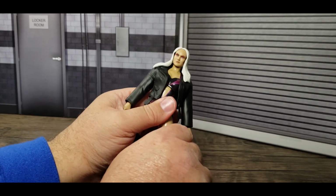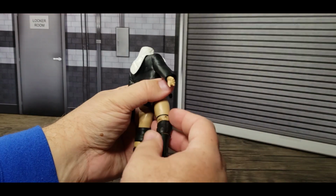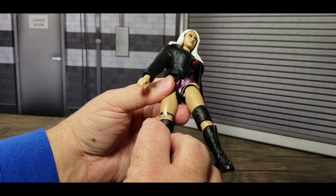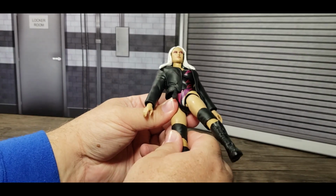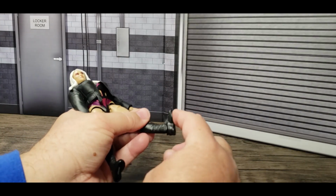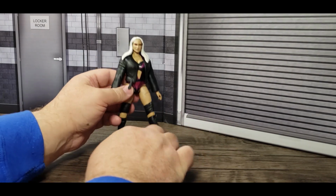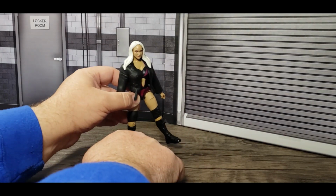Okay. So you slide the knee pads around a little bit. On this leg, she has sort of a garter belt thing around here. You can lift up on the knee pad and cover that if you want to, or you can leave that exposed. It has a little bit of a break here. I don't know what that is, like a little lock or something to keep it on maybe. So just push that up. And a swivel at the top of the boot. She also has foot swivel or foot hinge, and she has an ankle rocker. She's got good motion.